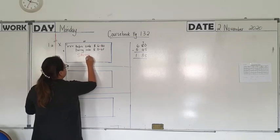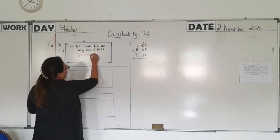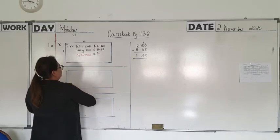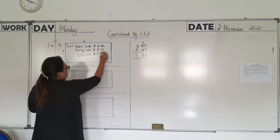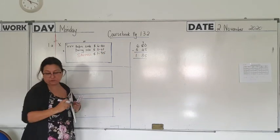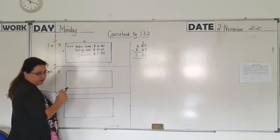Okay? So, the answer is, now remember, savings, you can write the word savings in red as it's in the books. And remember to put the answer below. Don't put the answer on this side, okay? Below these 2 numbers. So 135. So you can see I have put the decimal place after 2, under the decimal. Please see how I am doing the work so that your work can also be done in the same way. Alright?